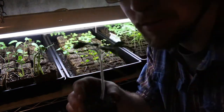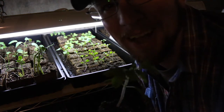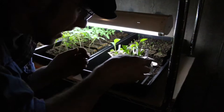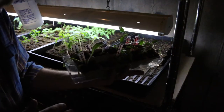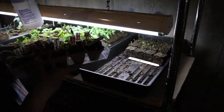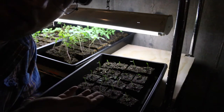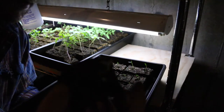They're looking good. If you smell them, they smell like tomatoes — you know what that reminds me of? Summertime and BLTs. These are Purple Cherokee so they make really good BLTs. Over here we have some medicinal herbs that are doing really good — those are from Anna from the Salt In My Coffee Blog. Thanks Anna. Last but not least, we got the peppers we started from our food scraps from a store-bought orange pepper. Those are only about a week and a half old and they're looking nice.